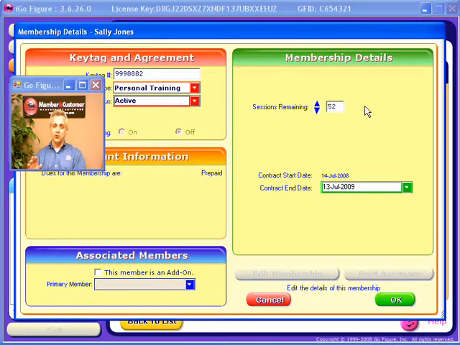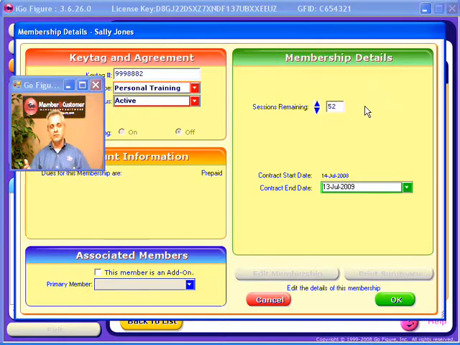Let me explain the pros and cons of each method. If you want to sell extra sessions by using the Payments and Product Sales screen, the advantages are you have complete tracking on this. You know when the extra sessions were sold, by whom they were sold, how much was charged, and all of the financial information is recorded. In other words, the amount that was paid is recorded in your financial paperwork, and there's also a payment recorded in the member's payment history.